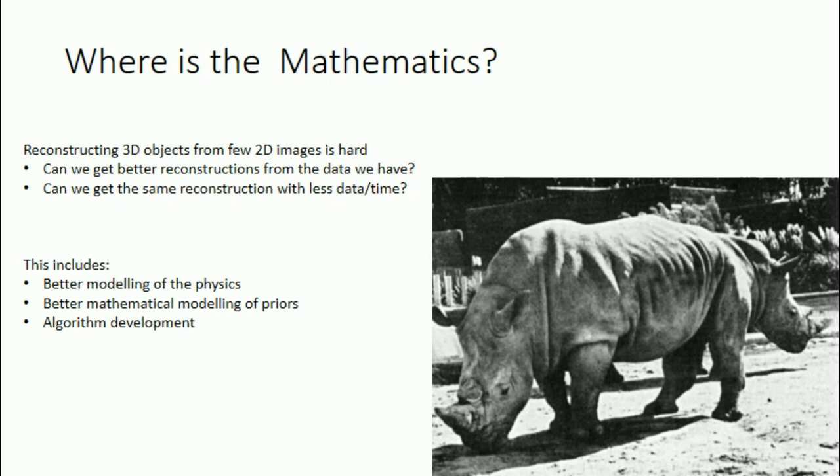The methods we use most often are what are called priors, and this is exactly what we internally use when we look at this picture. Our eyes tell us that it's a two-headed rhino, but our prior knowledge tells us that two-headed rhinos do not exist. So it must be just two rhinos with one in front of the other. More generally, priors simply encourage good features in reconstructions. For instance, when you look at this image, when there's the transition from ground to rhino, then it's a very sharp transition.